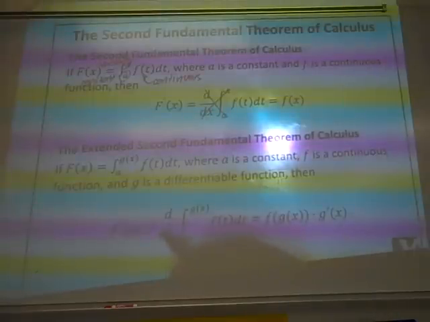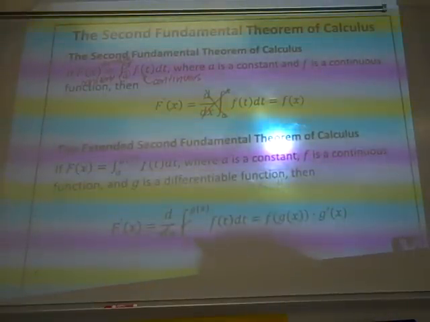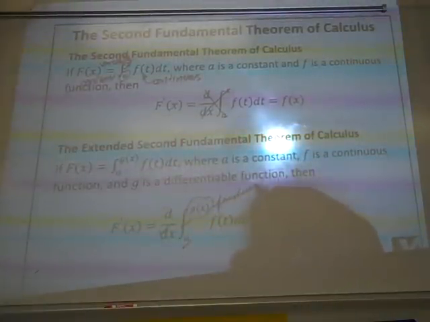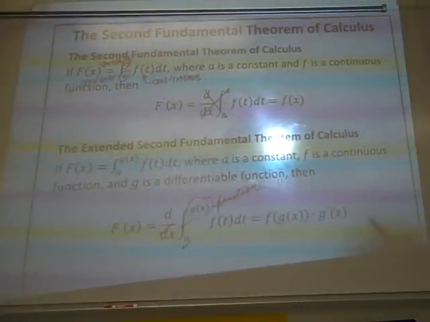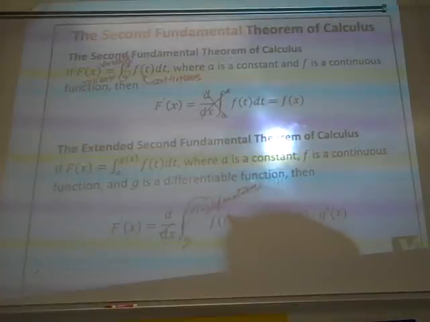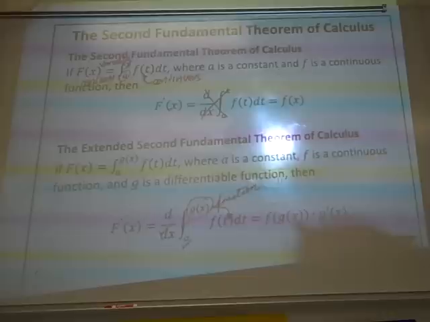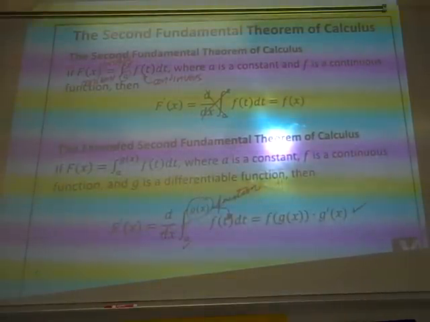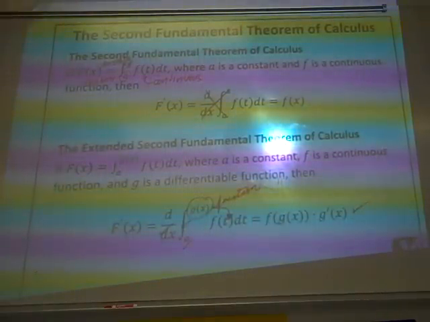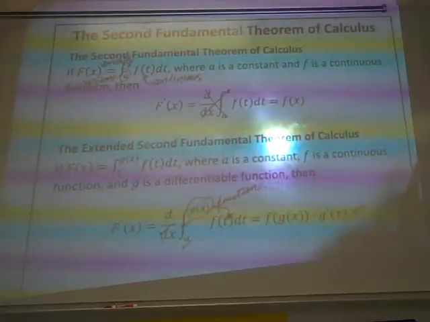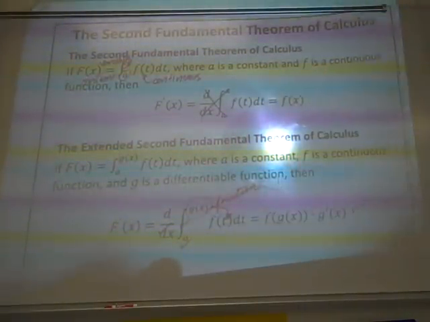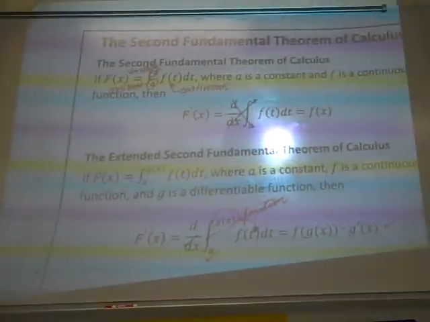So the derivative of an integral, going from a constant up to some function g of x, will be, you take that g of x and you plug it in: f of g of x times the derivative. That's your extended second fundamental theorem of calculus. At this point in calculus, we don't use this one all that much. But we do use the second fundamental theorem of calculus on a very regular basis.